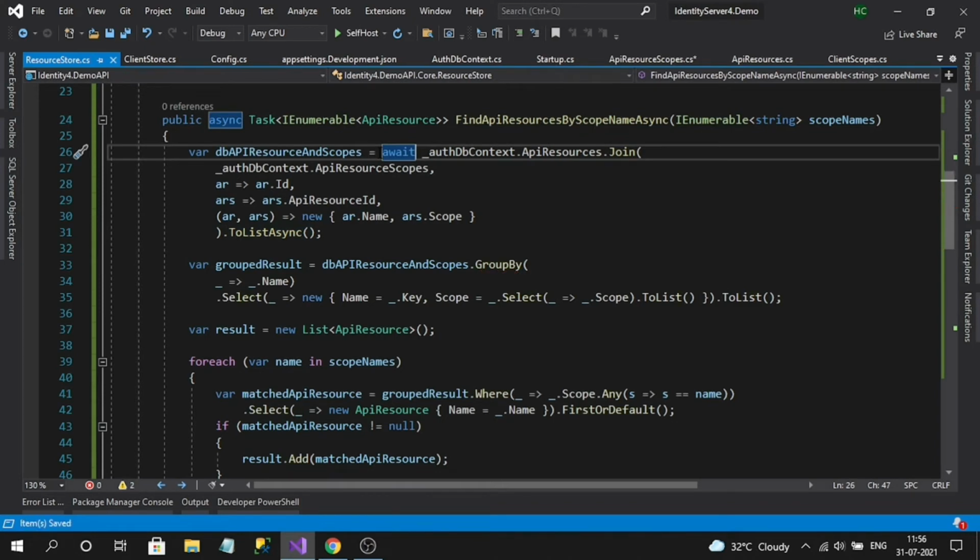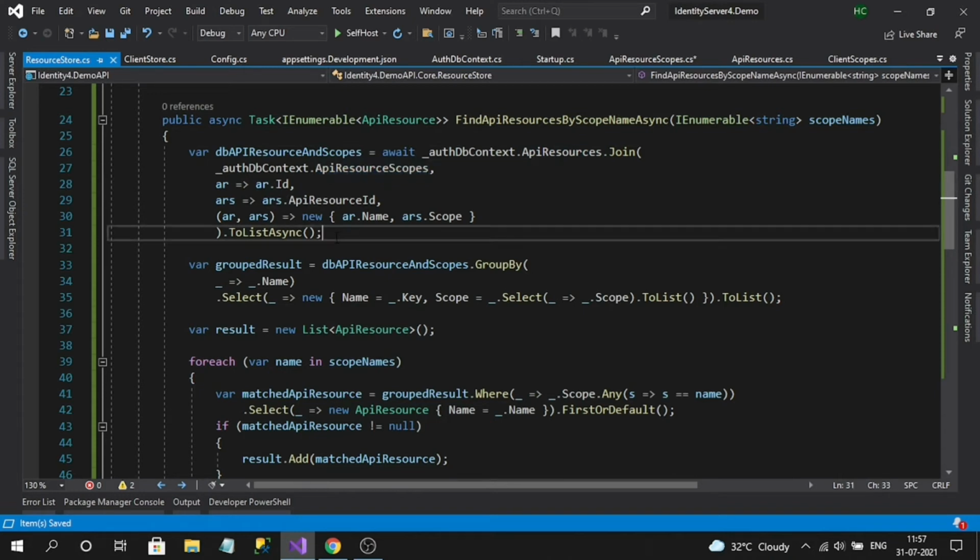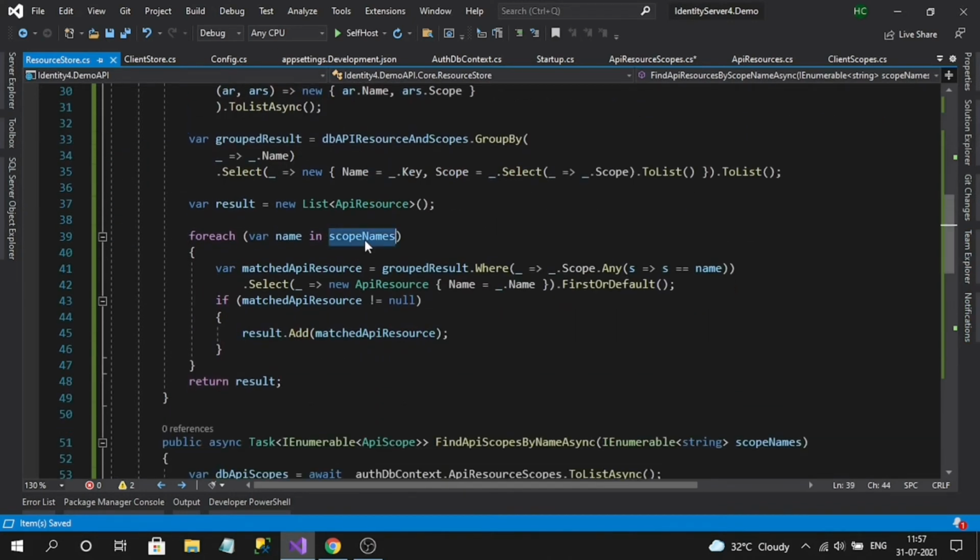Okay, so a bit long method. So what we are doing, I want to ultimately fetch the API resources only, this method also, but depends upon the scope. So I'm joining API resources and API scopes. After the join, results are coming, I am grouping them so that I can have a name that is nothing but API resource name and collection of scopes. And finally looping our scope input collection against each of our results. Then if they match, I am preparing API scope and returning that as a matched API resource. So if that is not empty, we are returning results.